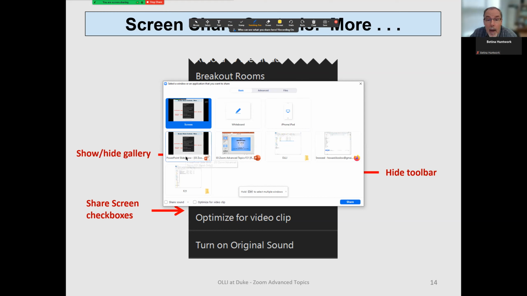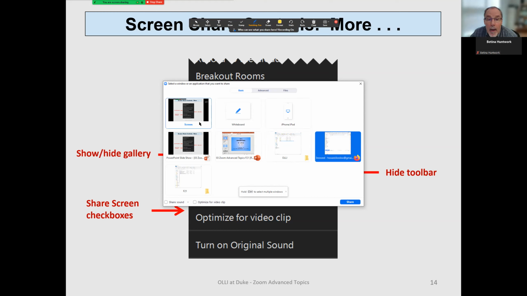And then below that, there will be other windows for other applications. So I have my PowerPoint slide. I also have folders, and a Firefox browser window open. And you'll see there's a little icon in the lower right corner of each of these boxes to give you a hint as to what they are.